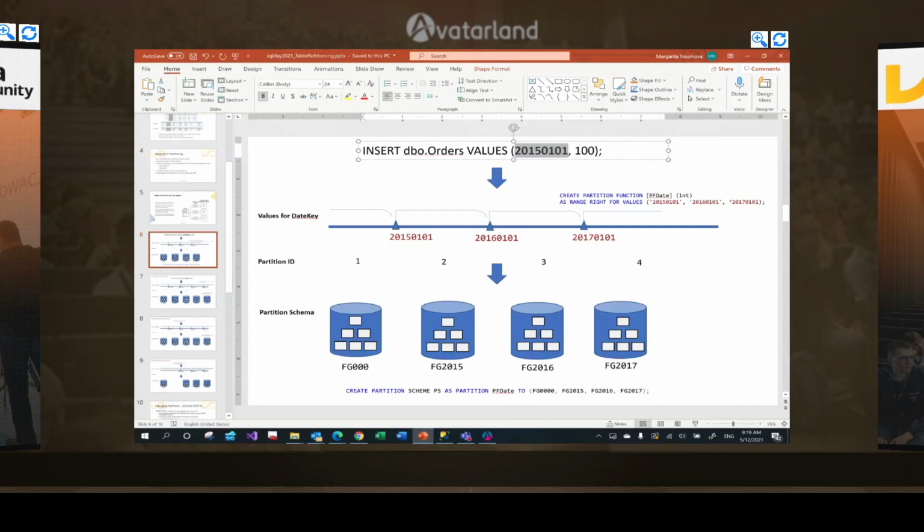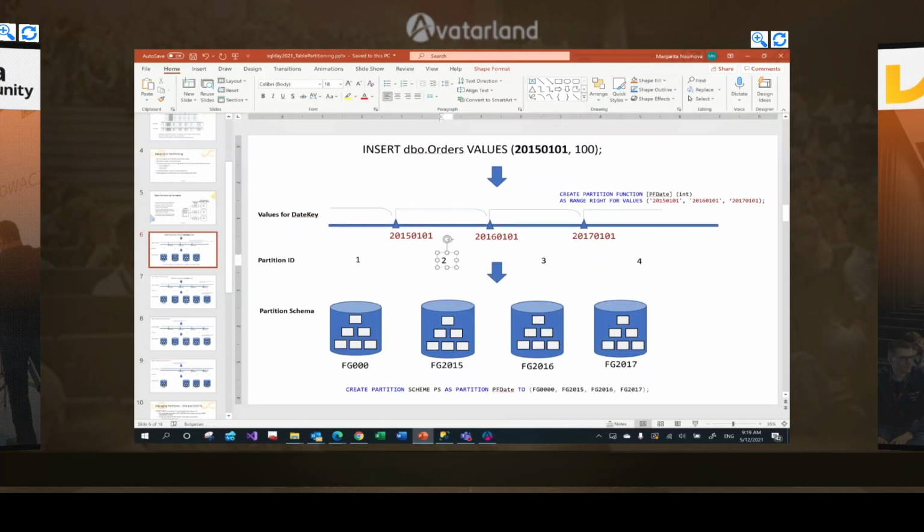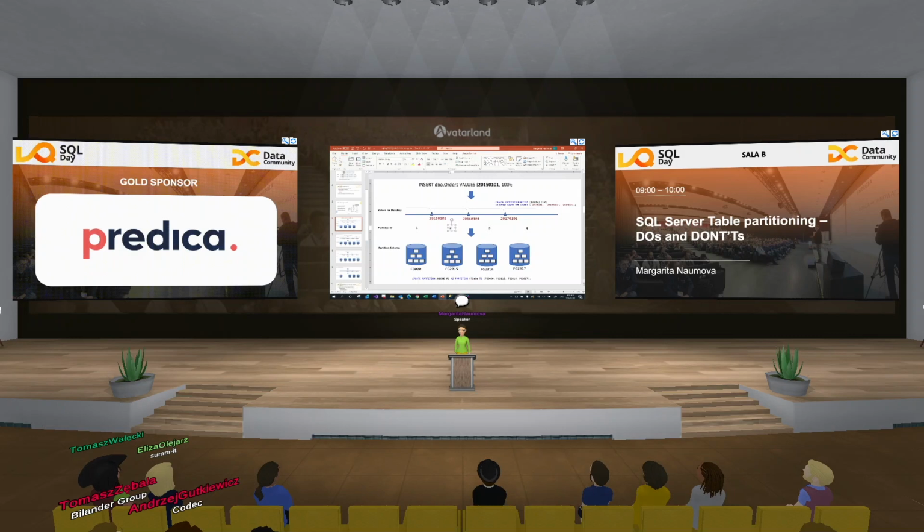In this case, the partition ID will be number 2, and this will be returned by the partition function. Then for SQL Server, the task remains to insert this row into this specific file group, which corresponds to partition 2, which saves data for partition 2.